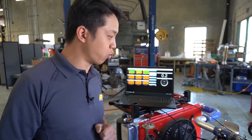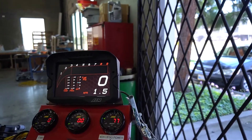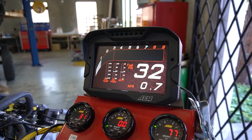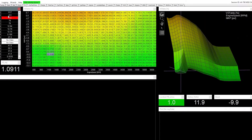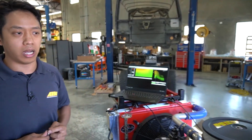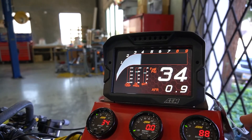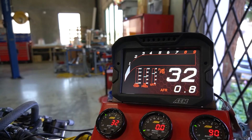So let's go ahead and start this engine and see where our pressure is. Pump's on, ignition's on, hit the starter. Right now we're pulling a vacuum of about 10 psi — if you take that 10 psi away from the 43.5 we originally set it at, that gives us 33, so our pressure is exactly where I would expect it to be. Alright guys, so there you have it. If we missed anything that you would like to know more about, tell us in the comments. Aside from that, that's a wrap — thank you guys. Peace out.